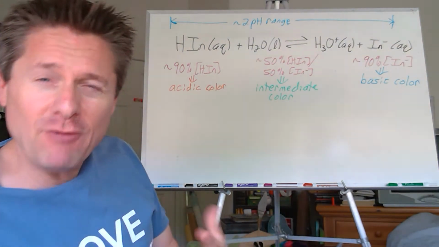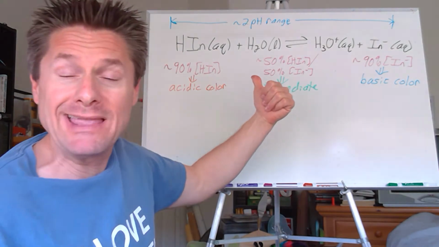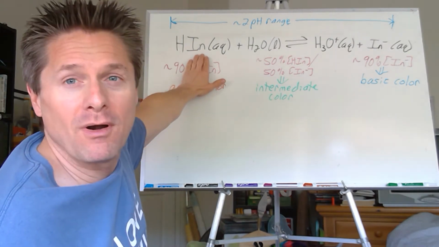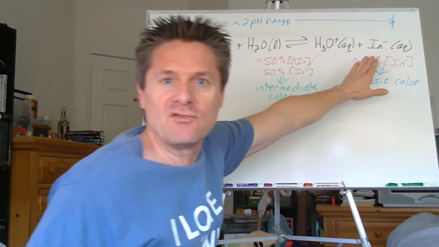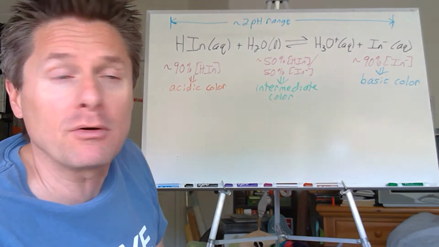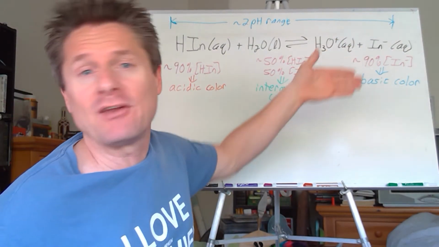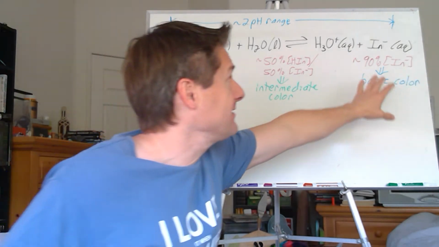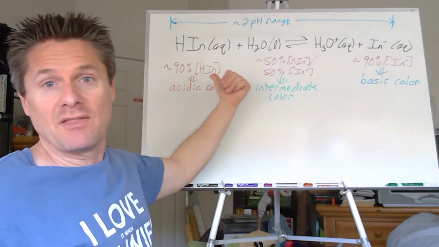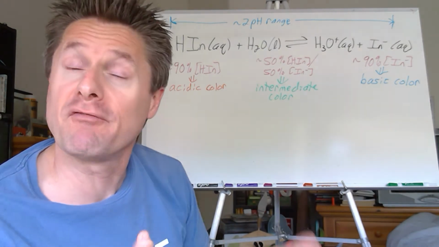Roughly with our pathetic human eyeballs, if we shift it to the left, because it's low pH, lots of hydronium ions, very acidic, and we're about 90% or more this form and maybe 10% or less of this form, we're going to perceive that as its color in acidic solution, like phenolphthalein would be colorless or something. We'll call that the acidic color. And if we add lots of sodium hydroxide or another base, we're pushing it this way. And let's say we end up with a dominant form of the conjugate base IN minus, about 90% this, less than 10% that, right? Then we're going to perceive the color in basic solution. We'll call that the basic color. So phenolphthalein, that would be pink.